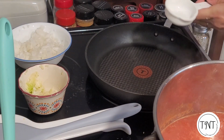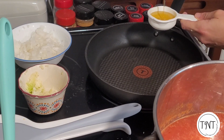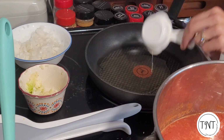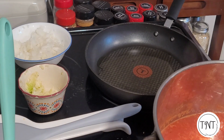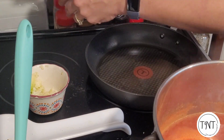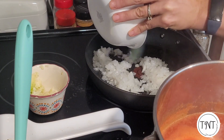Here I'm just going to add 1/4 cup of avocado oil. You can use any oil of your choice. The recipe that I am following from Michelle over at More Than Farmers calls for avocado oil, which we also use in our house. So you can use whatever oil works for you. And here I'm going to add the onions and the garlic, and I'm going to soften these so that I can add them to my sauce that is simmering on the stove.